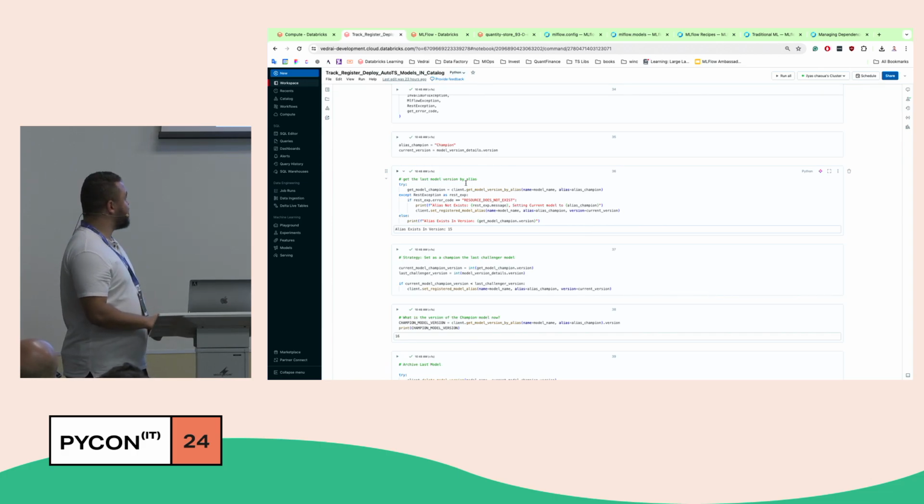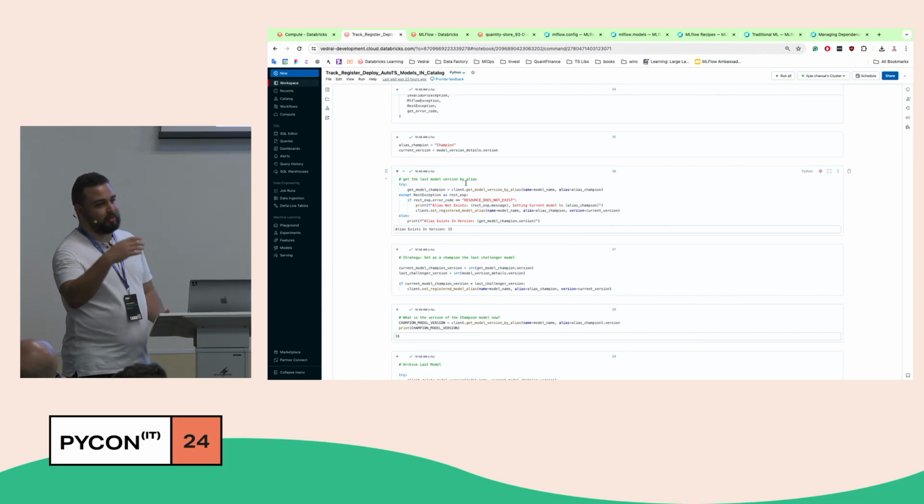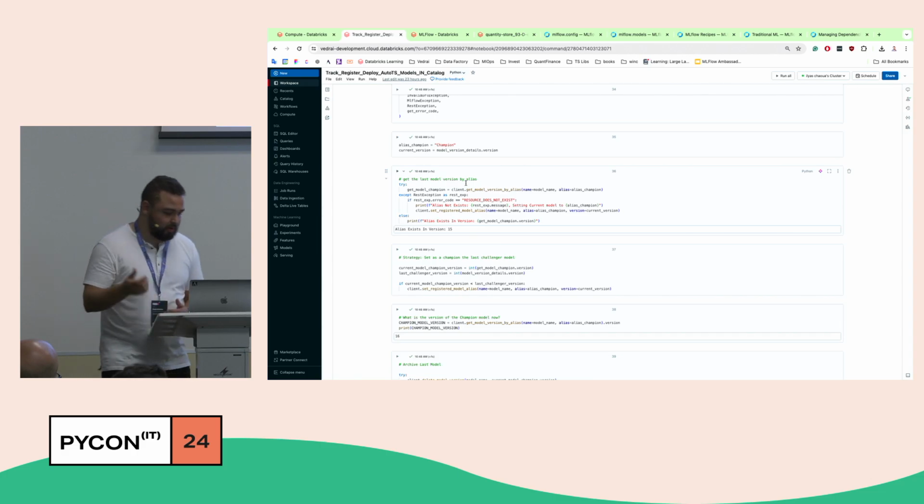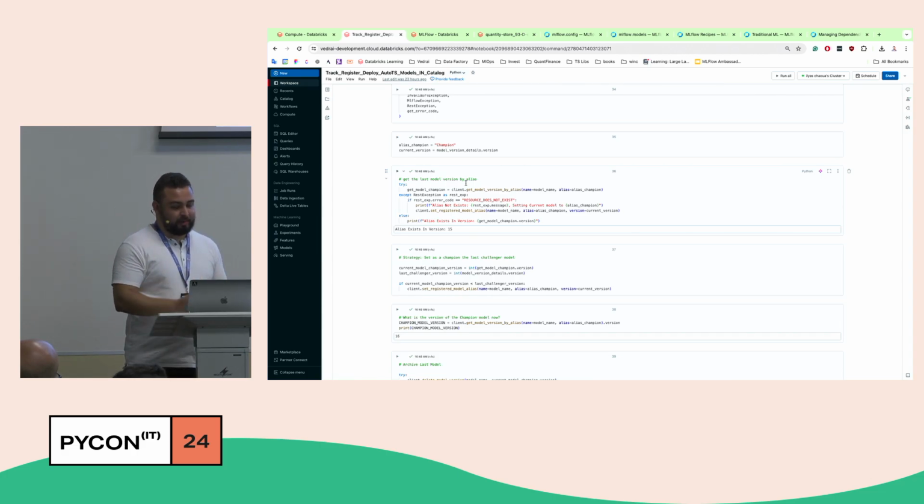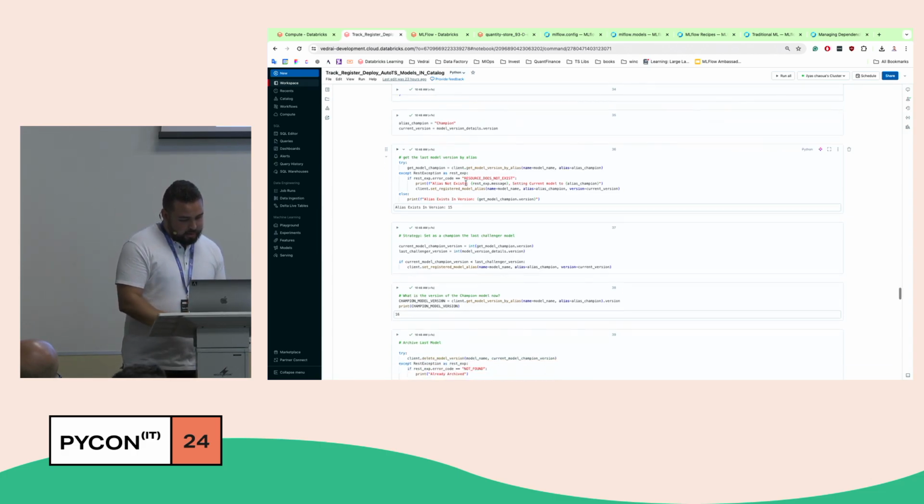There are also other strategies that we can use, like A/B testing. We can put both in production with different percentages of requests. We can define that 50% of requests go to the last model, and 50% of the other requests go to the old one, and we can challenge them in production.